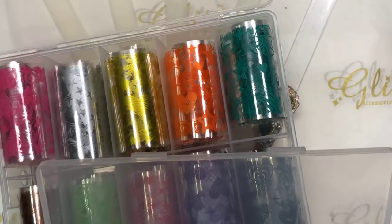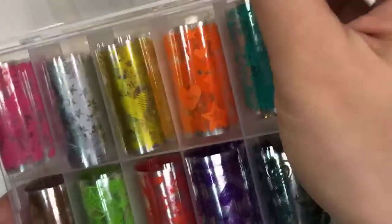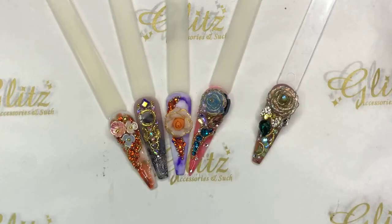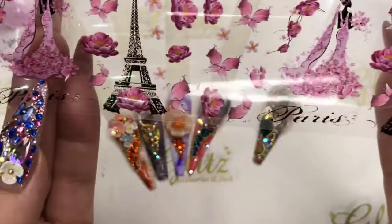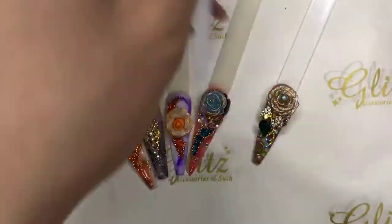Look, I think I missed this one. Hi, Sal. I missed this one, but this one is not up on the website, but it will be. Stay tuned, because as we promised, it's going to be up for all of you. Look at this pair. Someone was asking for pairs before. Oh, my God, it's so cute. Look at that. I love it. Is that cute? Just imagine you're doing this one.